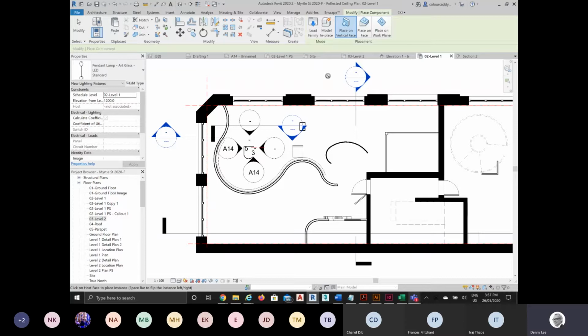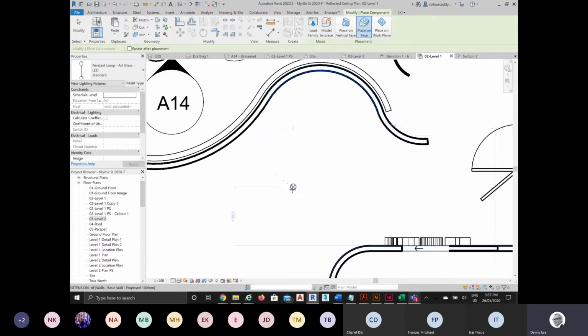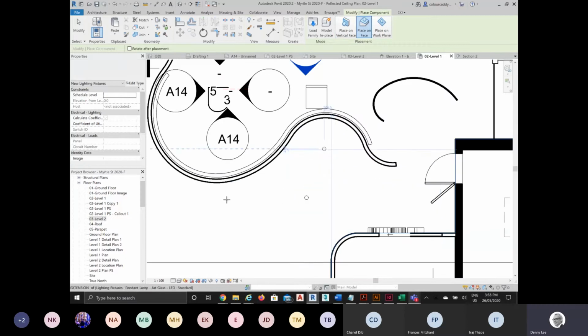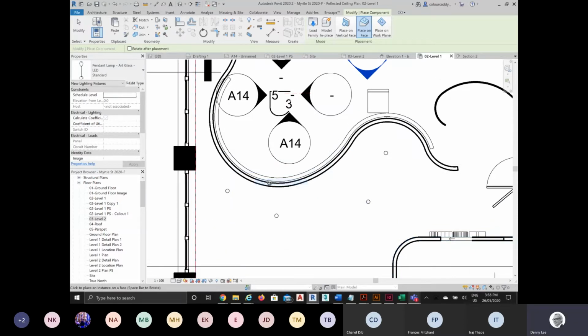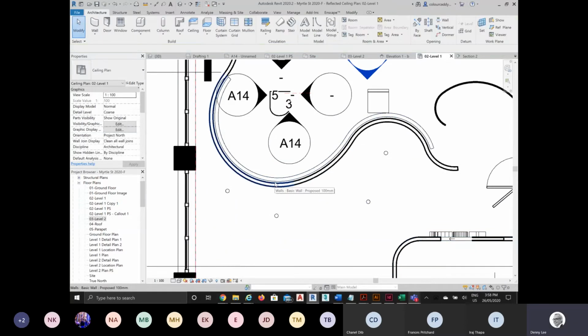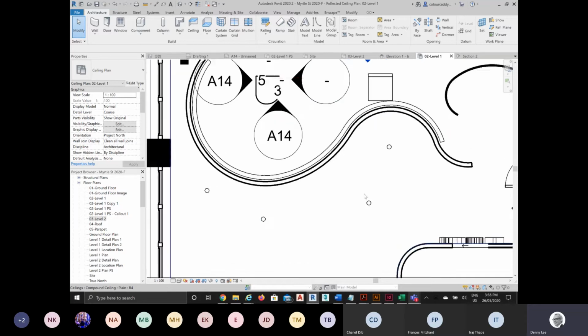So you just got to remember, with these newer lights, if you know it's for a ceiling, change it to place on face. And there we are. So now it's going to let me place it onto my ceiling. So I've done that, and I can keep placing extra lights. So if you know you need a certain number of lights, just place them like this. Don't worry too much about the exact placement, because as I'm about to show you, it's easier than copying. So once you've got them placed like that, there are lots of tricks you can use to line them up, such as drawing a path with some detail lines and then making them follow that path, or using other methods similar to that.